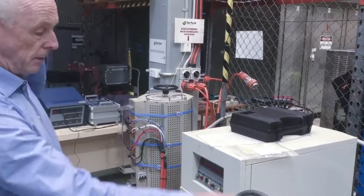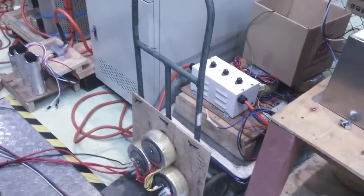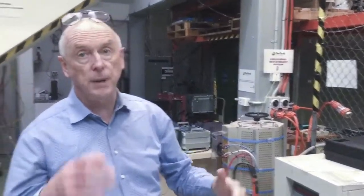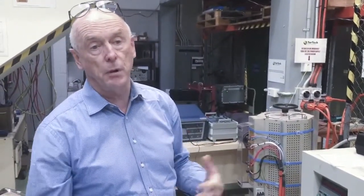We have a number of rigs like this for doing short circuit testing. We have 4 rigs depending on the amount of current, up to probably in excess of 1500 amps we can supply, or we can supply from the high voltage side at 600 or 1000 volts.